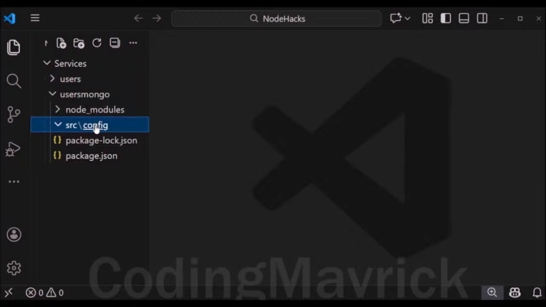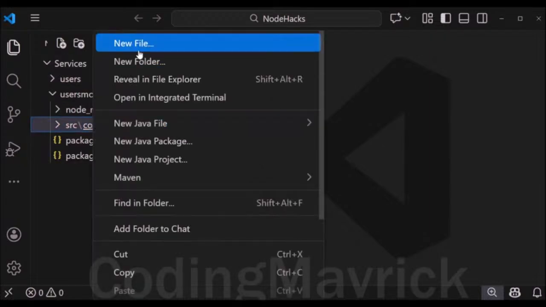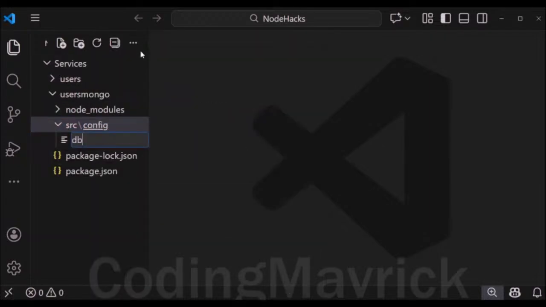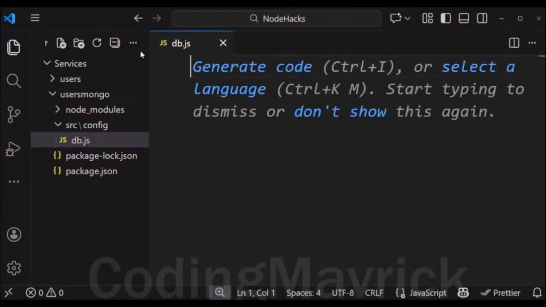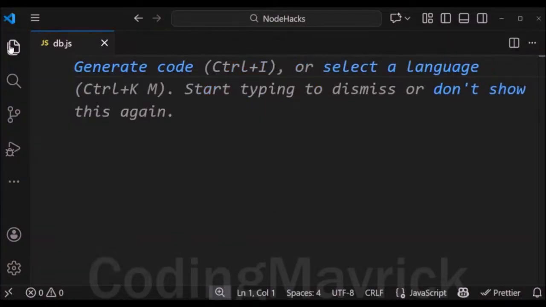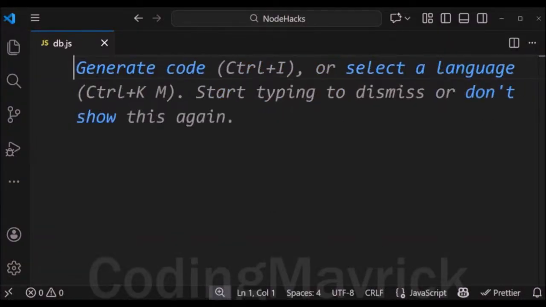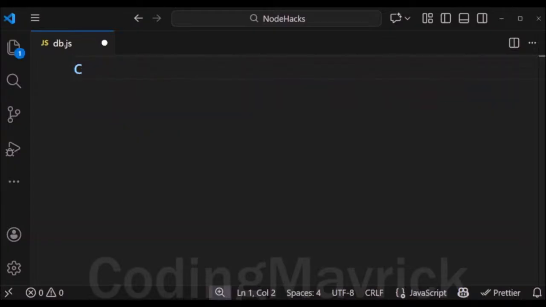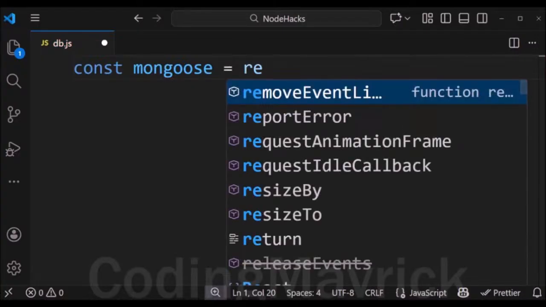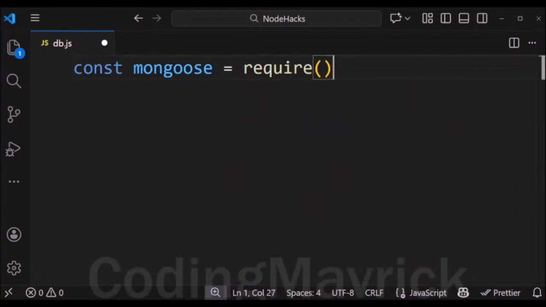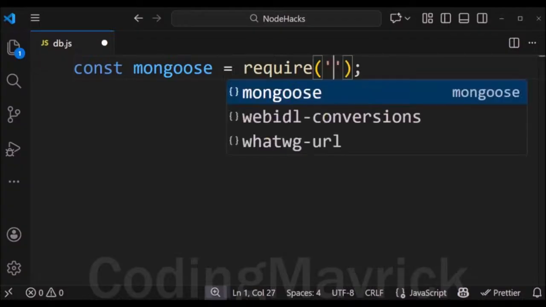This folder will carry a dedicated db.js configuration file responsible for connecting our microservice to MongoDB using Mongoose. Viewers, we will start by importing Mongoose, which is the ODM library that helps us to interact with MongoDB using schemas and models.